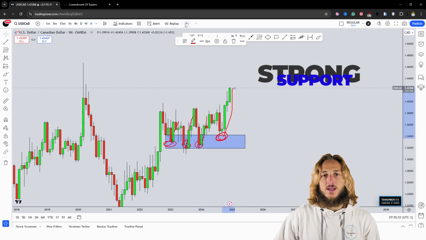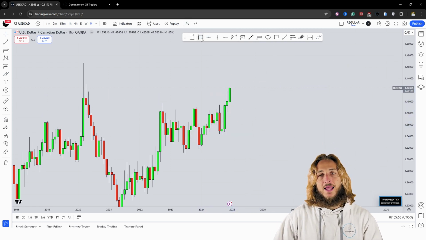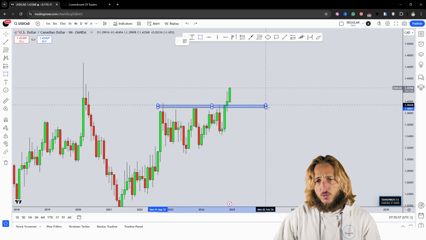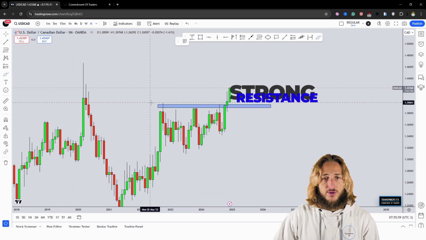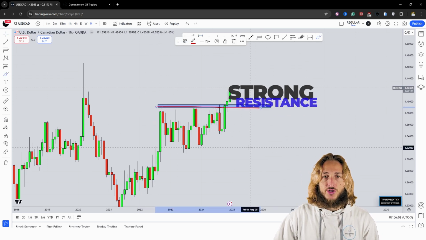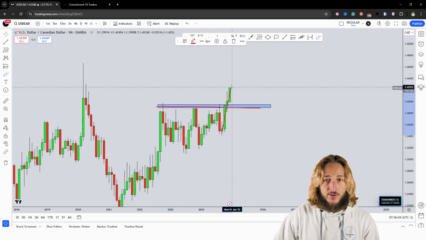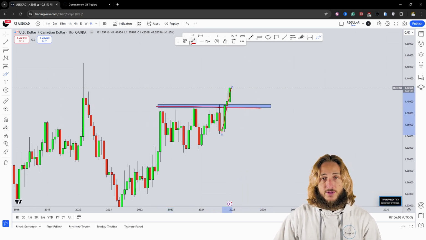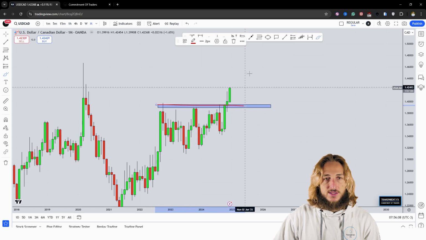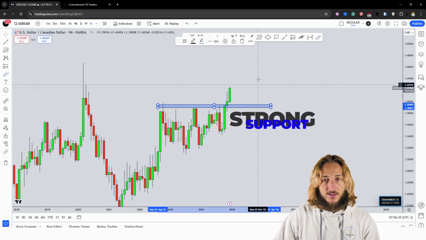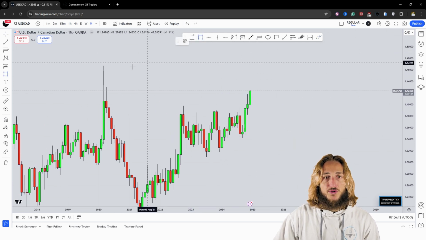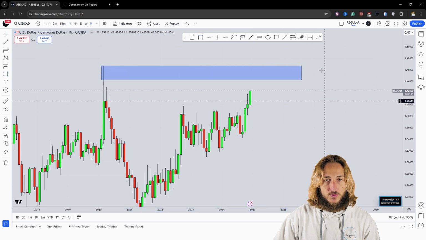So from a monthly standpoint, everything seems quite bullish, and the nearest resistance level was this level here, which was essentially the previous high from which all these rejections to the downside were created. Now the market has broken above the level, so all this previous resistance has now turned support. So the next nearest resistance zone would be this huge wick that we see here.